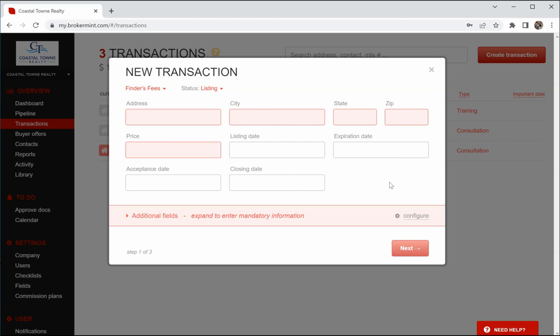Rental finder's fees can take a month to 2 months for us to get from the time they've signed that lease. It all depends on when they move in, paid their first month rent, and when that particular firm brokerage is processing those rental fees. So do not put any closing dates. They always stay as listing. They are not pending. Referrals and finder's fees are never pending. It's active until we receive the money, and then it's processed and closed out in that same day.